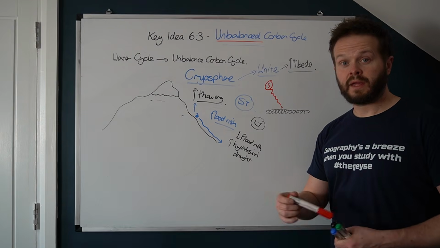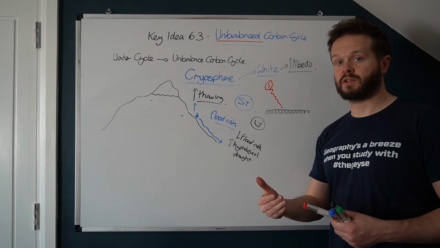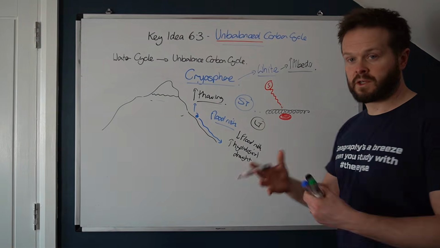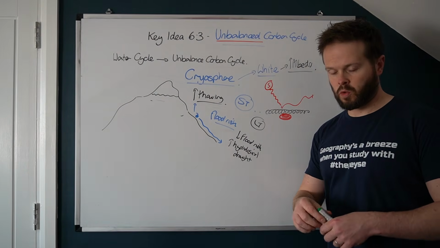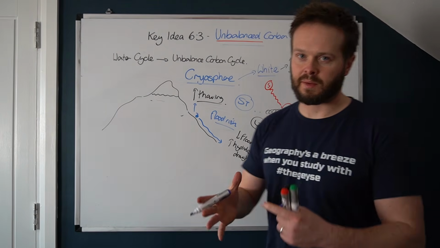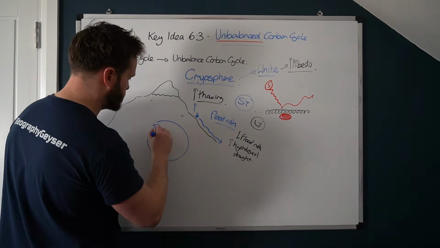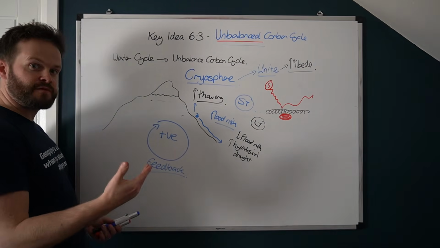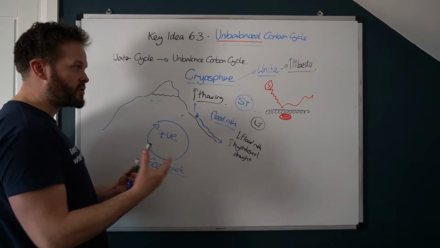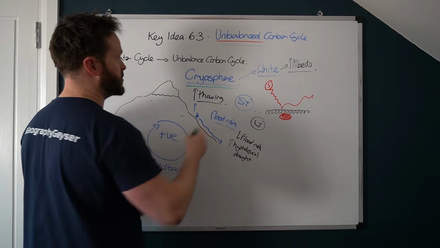But then with thawing, and then the colour change that comes alongside thawing, so maybe it's in the permafrost region and it's now turned to a dark brown surface, there's increased absorption and therefore increased warming. Now what we can talk about there, and we can bring in this fundamentally important concept when we're talking about dynamic equilibrium, is that we create a positive feedback mechanism. It's essentially warming leading to more warming. So that's fundamentally important when we're talking about the cryosphere store in the water cycle.